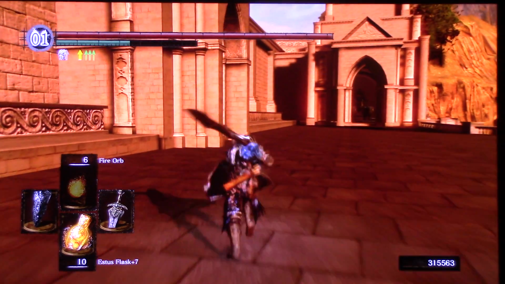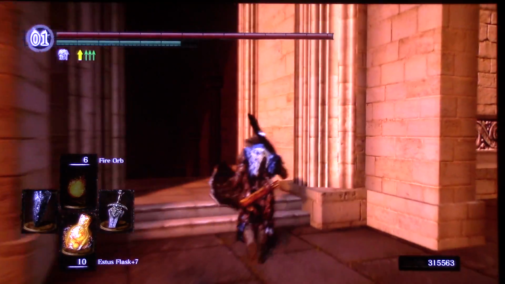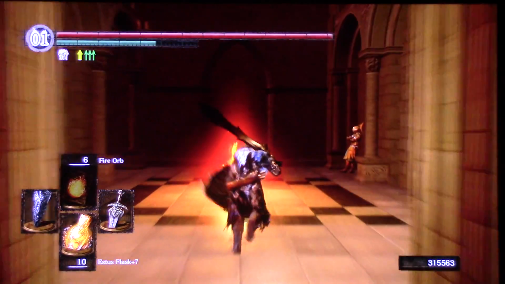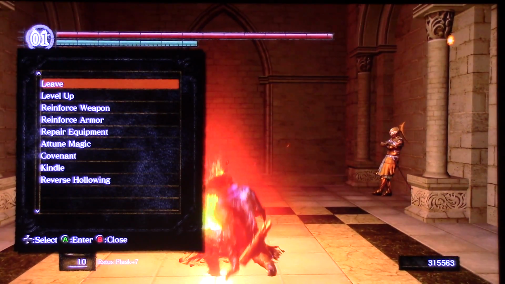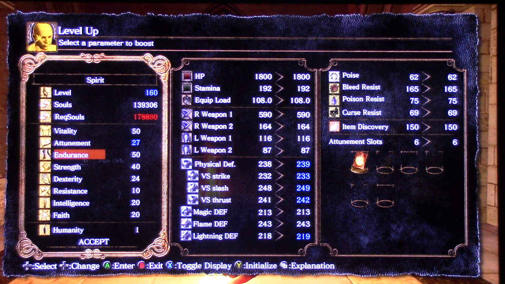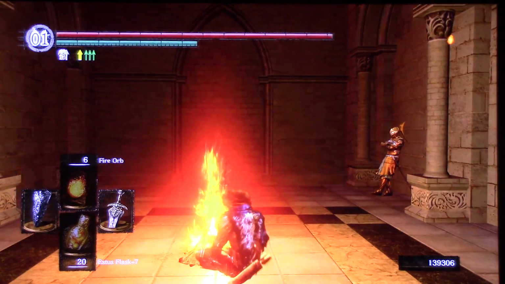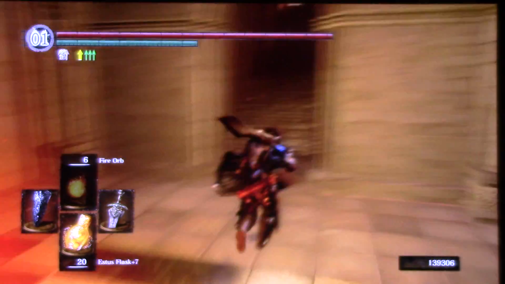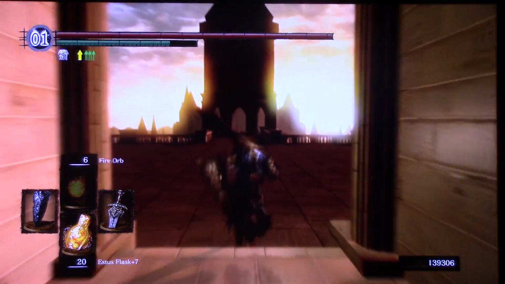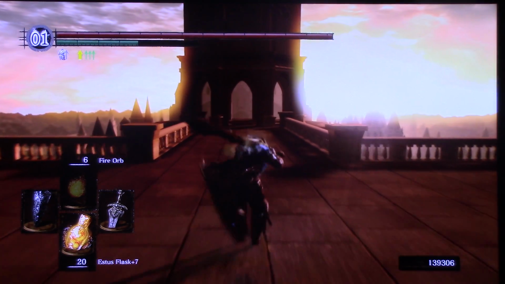So now, come over here, and this will be where our bonfire is. So rest here. Here we're at 20 Estus. Level up. I'm mainly just leveling up attunement for now. Great. So anyway, with that out of the way, we're going to go ahead and come up here and run right across to where this tower is.